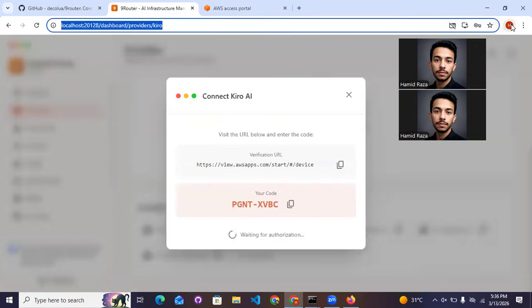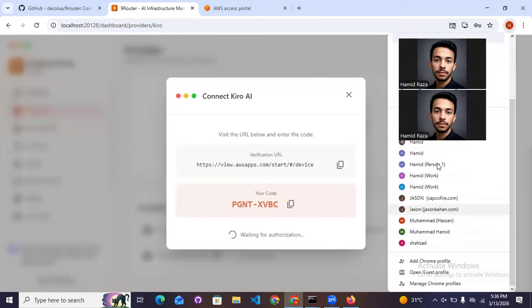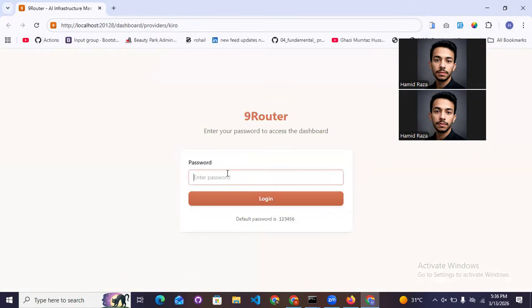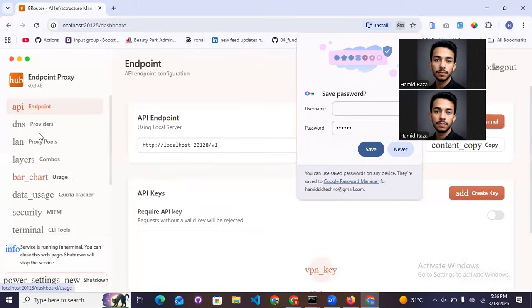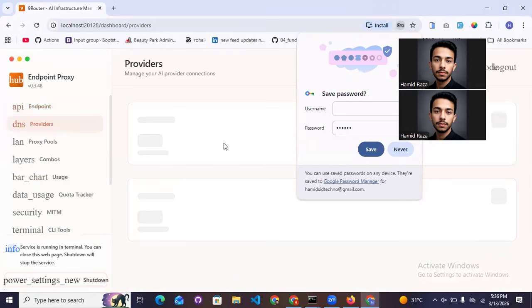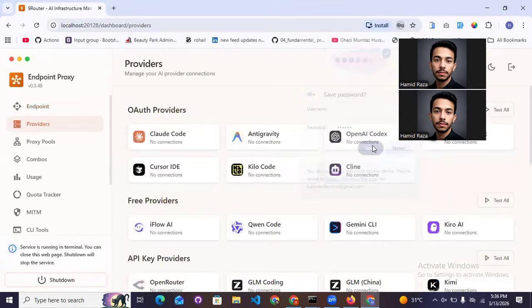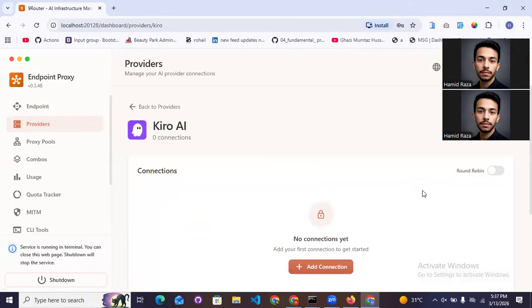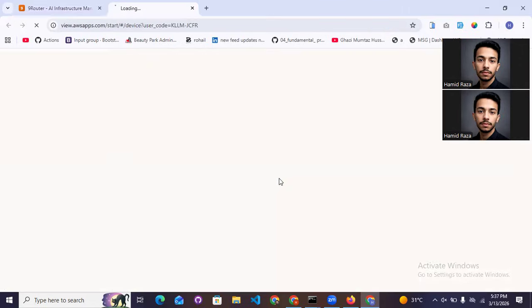We will do it from here. First login, then again start here, because before logging in, I want to show you everything from the start. And here we will connect again.